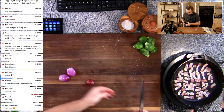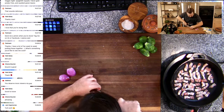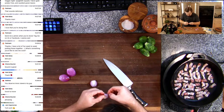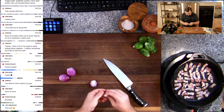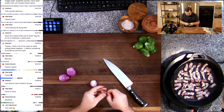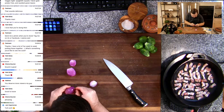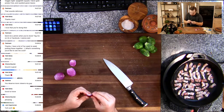These are all parts of the Brussels sprouts. We're just getting everything set up the way that we want it to be before we start cooking. Peel up from the bottom here. See if we can get this skin off. There we go. Didn't quite get all of it off on this one. And last one.